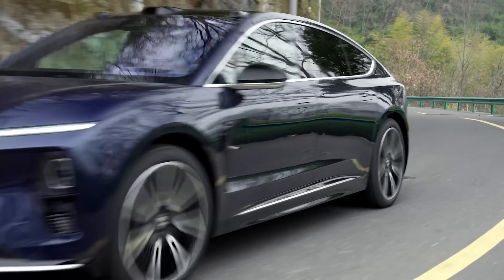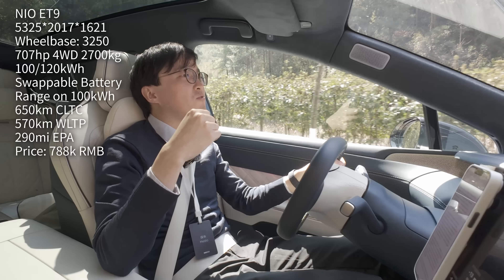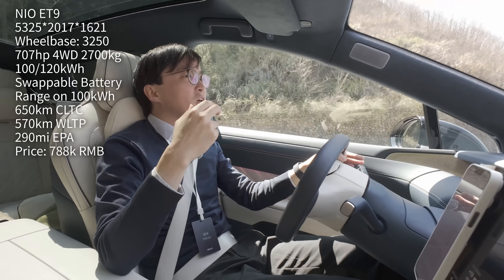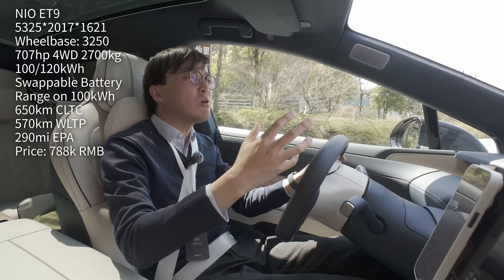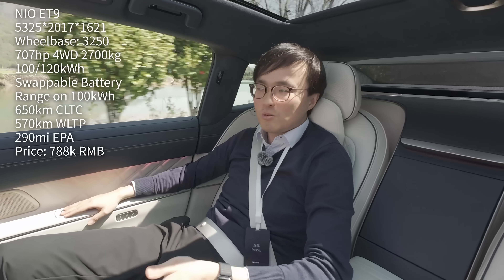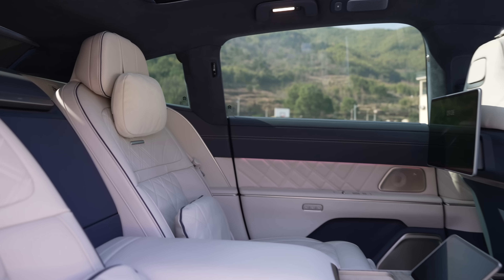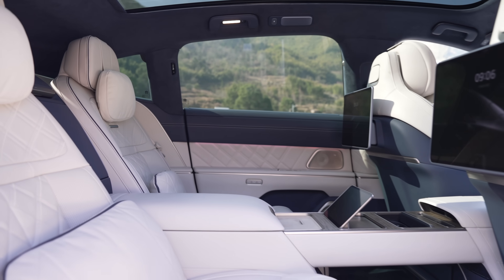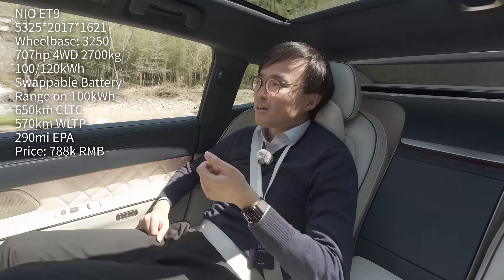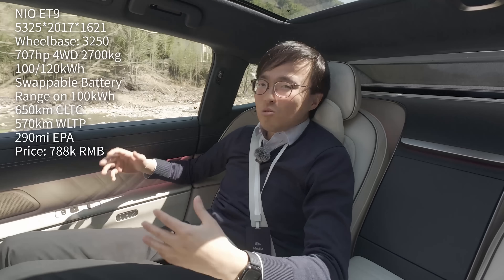All the normal body movement you'd expect from a car — you still have it. It's just been further controlled, lengthened, smoothed out. It does this so seamlessly that if you're sitting in the back, you'd just think: this is a normal car — quiet, comfortable, luxurious. Of course it should be; you pay the equivalent of over $110,000 USD. And to be honest, it's not that different to a Maybach S-Class, BMW i7, or Audi A8 — they're all like this.